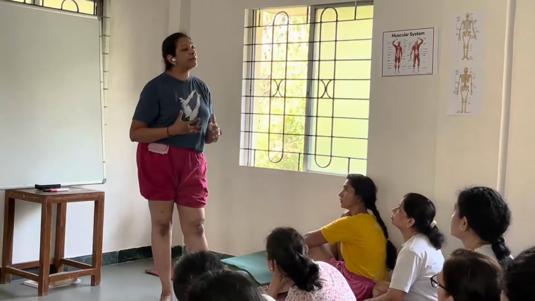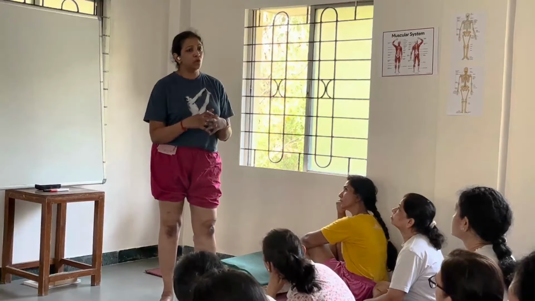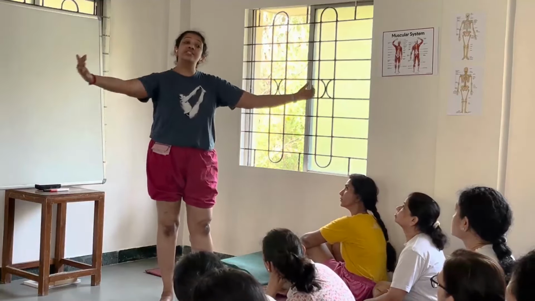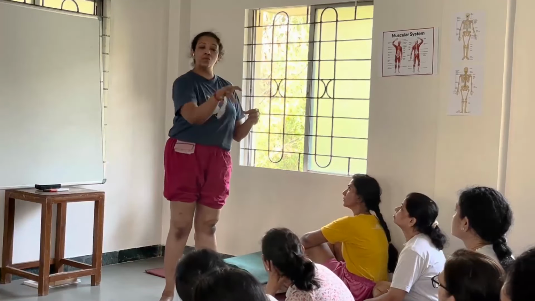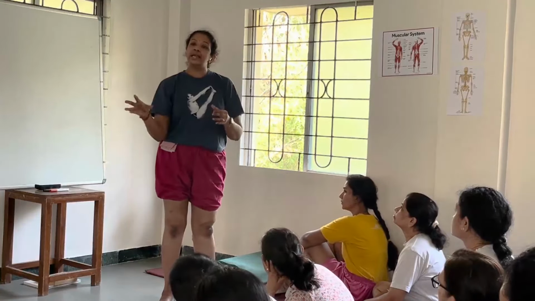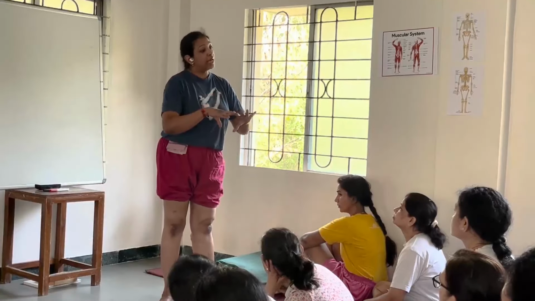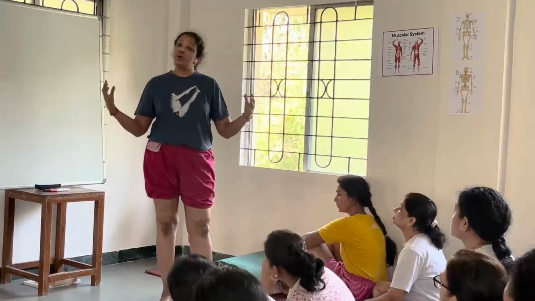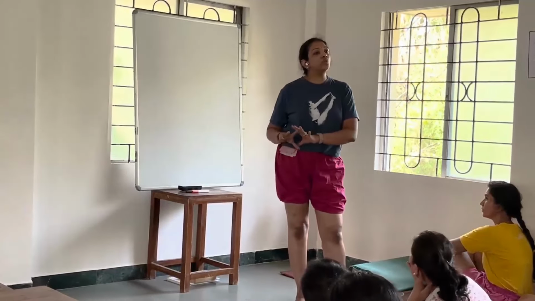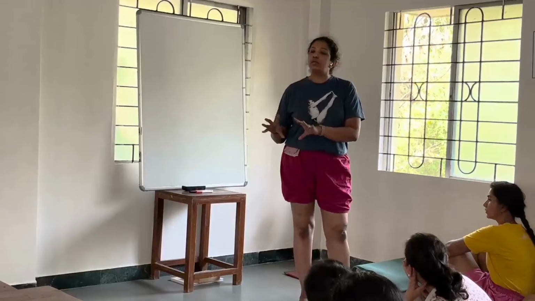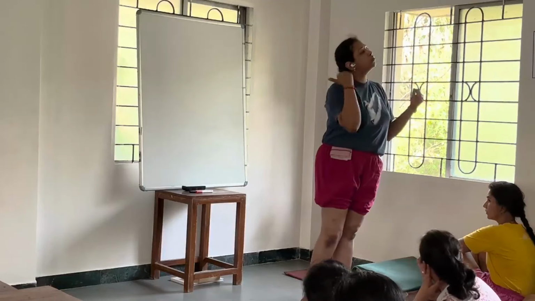Now, what do I mean by network? It's a collection, it's group work. That is how we all function, we have all come together as one unit. Each and every one is one individual. Like that, in our body also, we have so many organs, and so many organs work together to function as a network. That is what is called a network or a system. Got it?